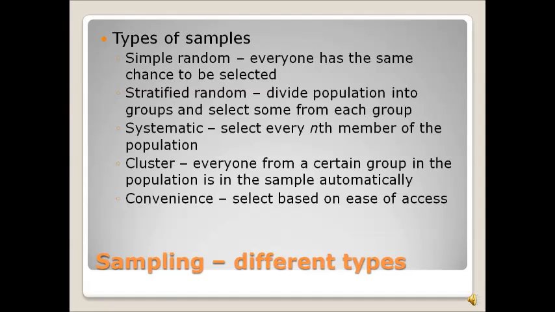The first type of sample is simple random. So you have your entire population. Let's say it's all seniors at Greater Lowell. And in that sample, everyone has an equal chance to be selected. We throw all your IDs into a giant bucket and we just pull them out at random until we get to the correct number of people we want for our sample.